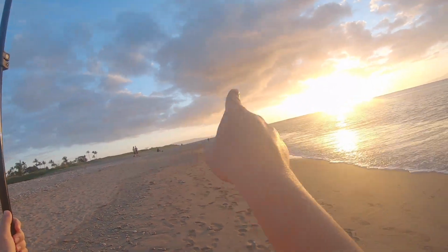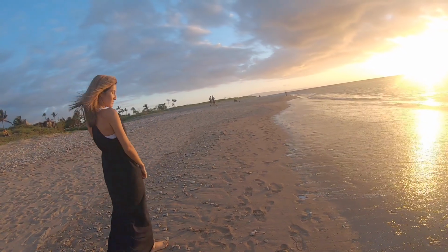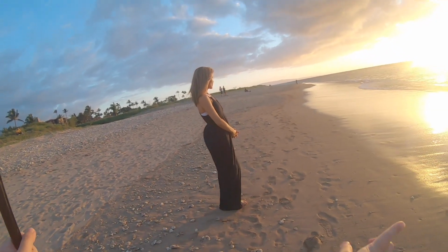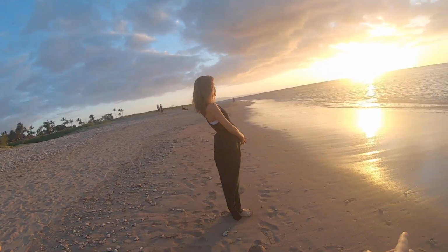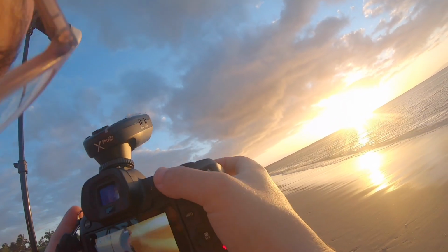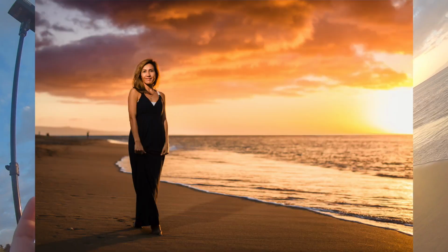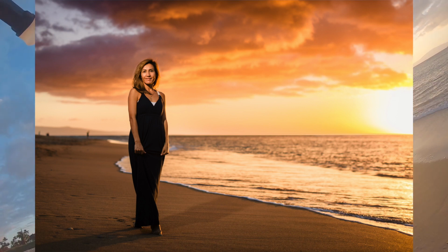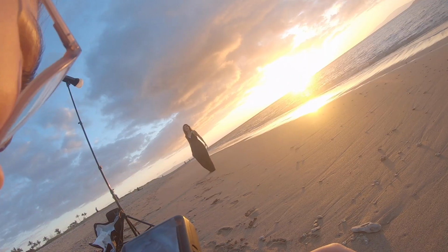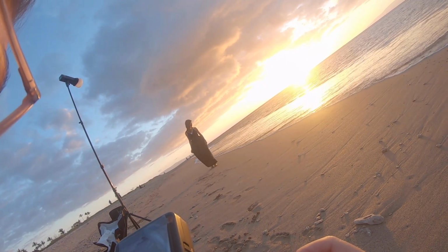Because I want that color. I don't want this color. So maybe if I have you face me for a minute, or face that way for a minute, I'll line up the flash. Can you take one step this way though? Yep, right there. Okay, just look at me real quick. Bump this ISO down just a little bit to 200. Okay, so we're at 1/8 power, high speed sync, 1/1600, 2.2, ISO 200. Here we go, go for it.